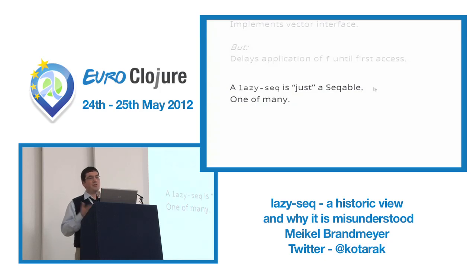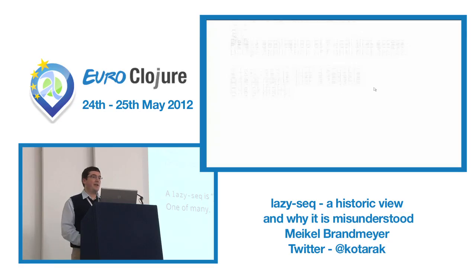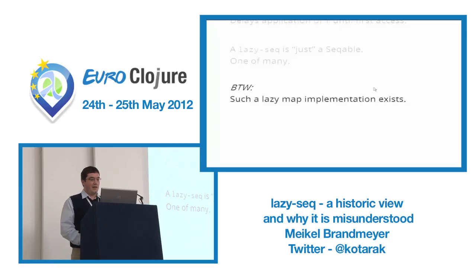At the moment this is not possible because the sequence functions return ISeqs, which lazy-seq is also an ISeq, but it could be just a seekable and one of many ways which map could return. And for the map data structure, there is such an implementation which delays the actual computation of what you get from the element. So it's possible, but maybe not really feasible in reality.